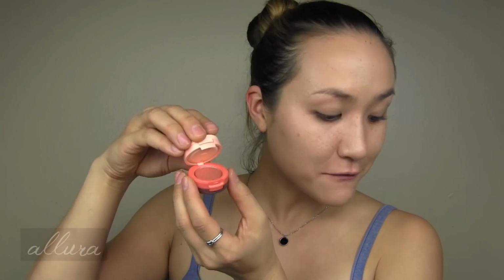And this is the little stacked compact that it comes in, very teeny tiny. The description on the website says, these curated trios come packaged in a bite-size bento compact. Each shadow features a different prismatic shade with glitter arrangement technology for uniform shimmer in every swipe. Perfect for life on the go. They'll take you from day to night. And it says that the best way to apply these is with your fingers.